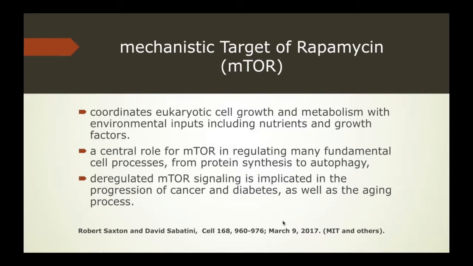that MTOR is very important in how the environment affects our lives. So mTOR stands for Mechanistic Target of Rapamycin. I know it just rolls right off your tongue. mTOR is much easier to remember. This product, or mTOR, coordinates mammalian cell growth. In other words, human cell, animal cell growth, and the metabolism with environmental inputs. These include nutrients and growth factors, and also inhibitory substances that we're going to go through.